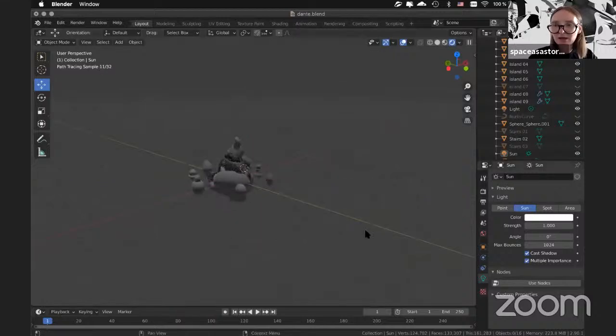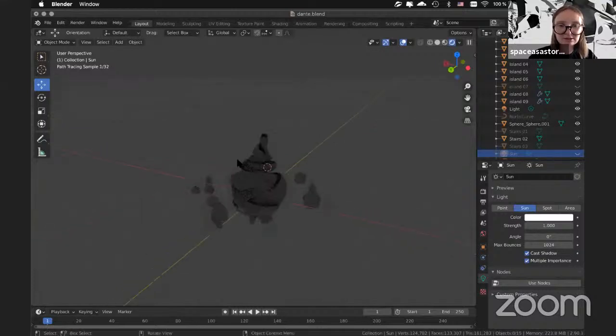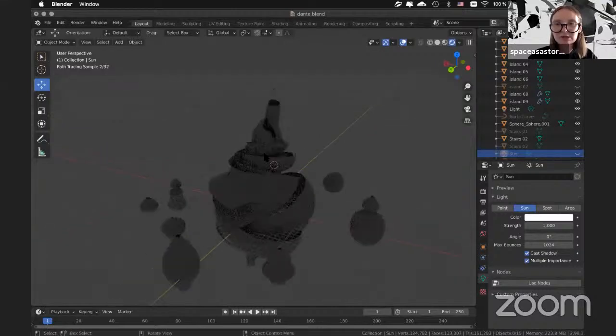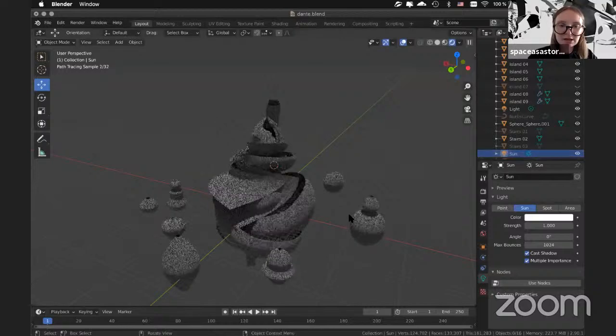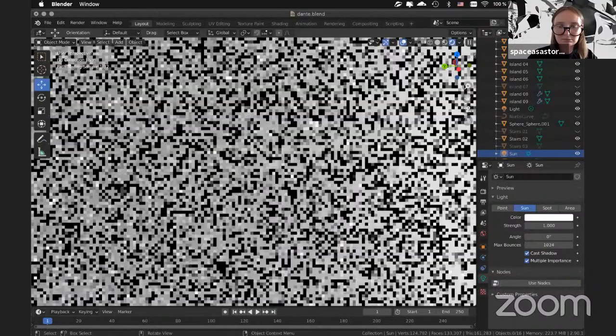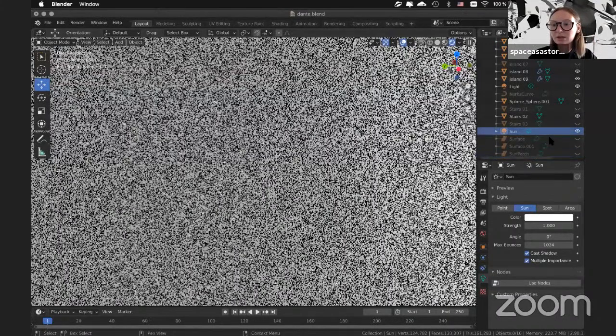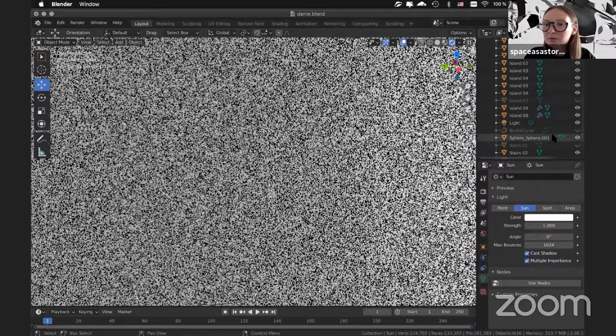If we delete it right now, or just turn it on or off, you see the difference in the rendered model. You can see the difference only in this shading mode. So we have a sun. And for example, for this interior scene, we need another light. Here it is.